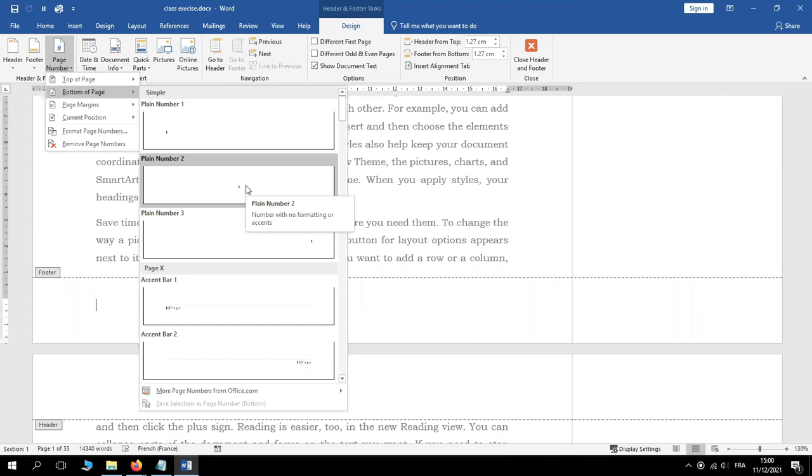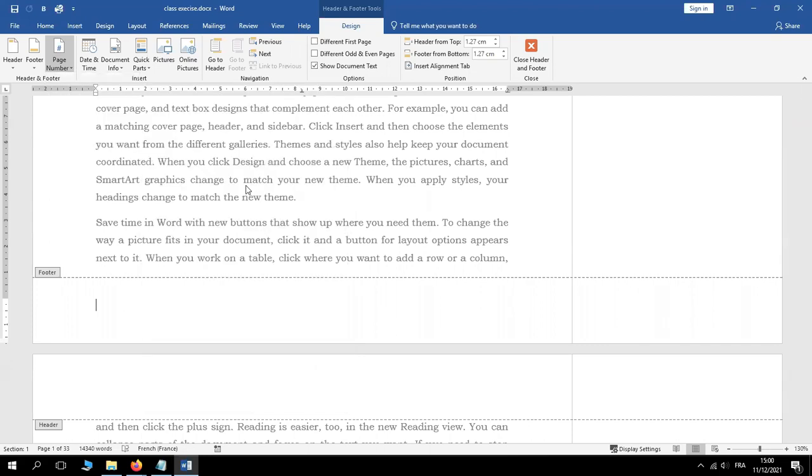Of course, you can select any option you want based on where you want to position your page numbers. Once I click on it, you can see the document now has page numbers up to the end.